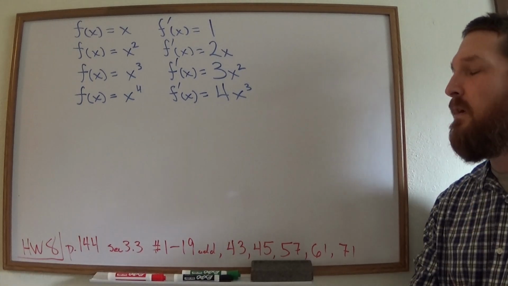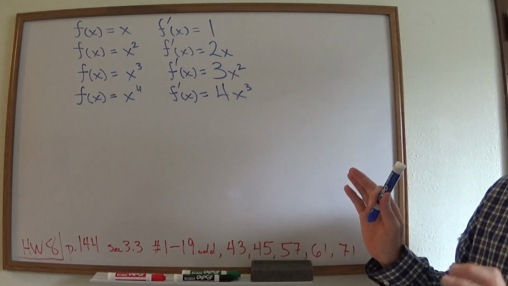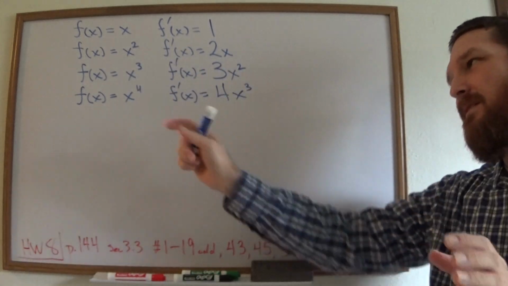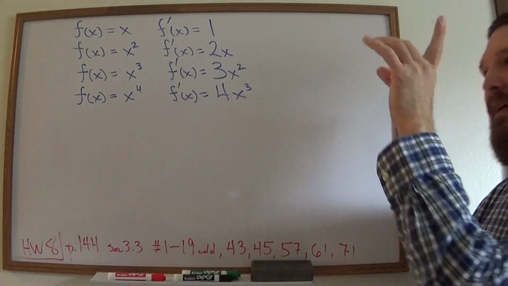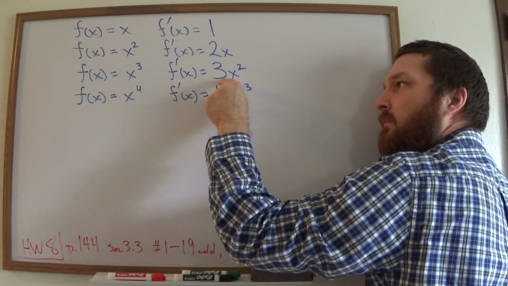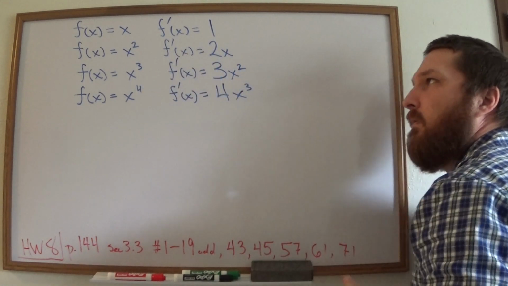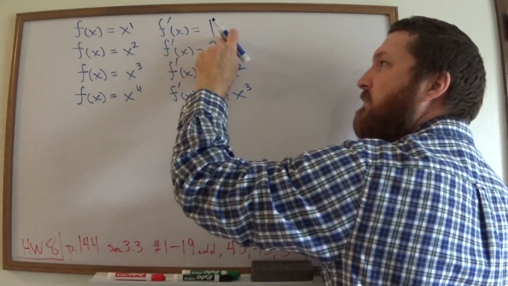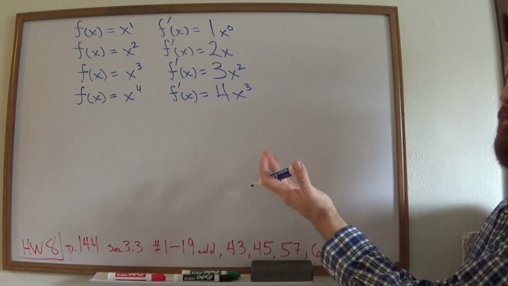And pay attention here, because this is how you'll want to think about this. It looks like when you have a polynomial, or an x raised to a constant power, when you take the derivative of it, the power jumps down, and then you decrease this power by 1. Let's just see, right? So when x is to the 1, the power jumps down, and you decrease this power by 1. Oh yeah, it actually works there too.